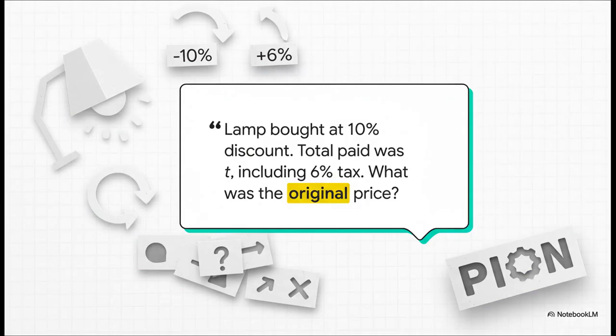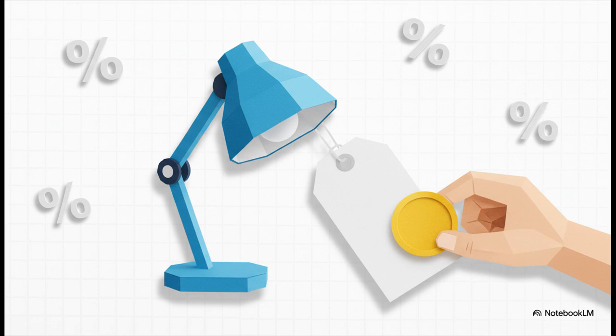All right, let's look at another one. The question asks for the price in terms of T. That phrase is a dead giveaway. The answer choices are going to be these messy algebraic expressions. That's our giant flashing neon sign to use PION. So first step, we need to pick a number. The problem is about percentages, so what's the best number in the world to use for percentages? 100, of course. It makes the math so easy. So let's just pretend the original price of this lamp was $100.